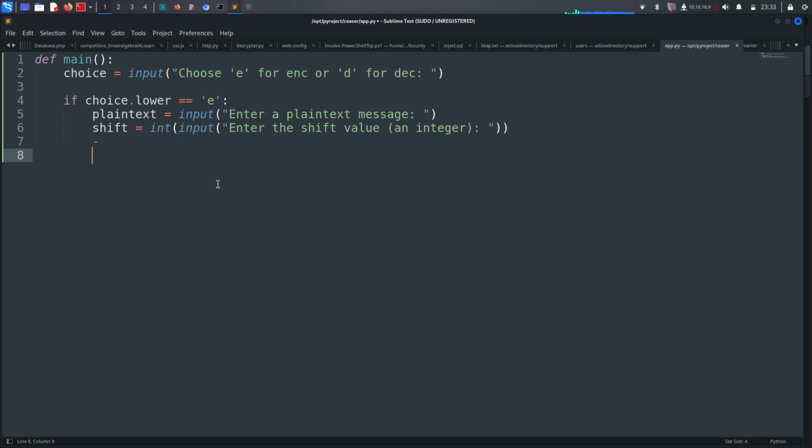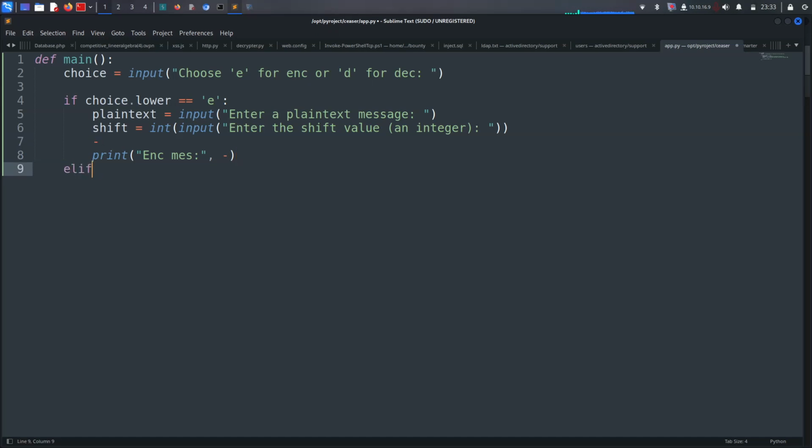Great. So after that we say print, encrypted message is equal to, and what we actually give here I'm not sure for now.